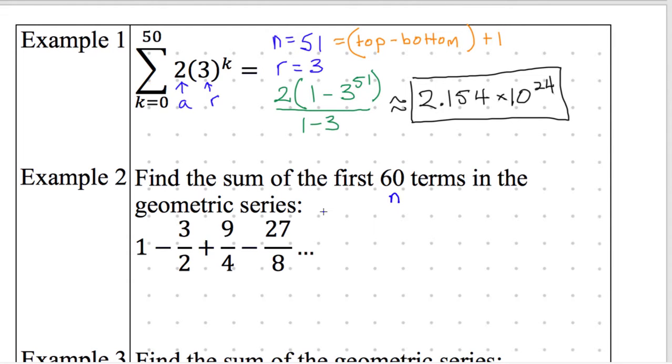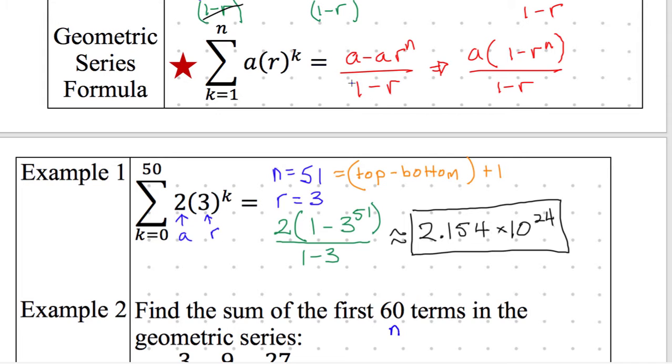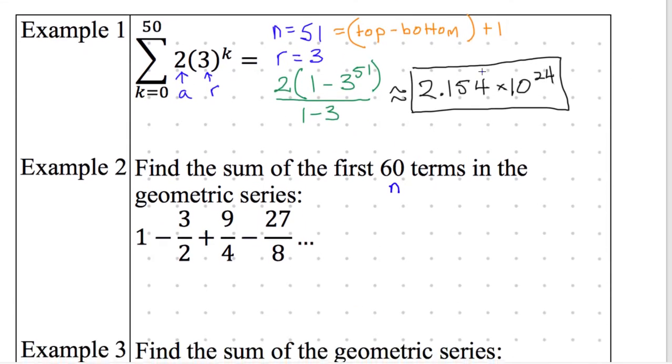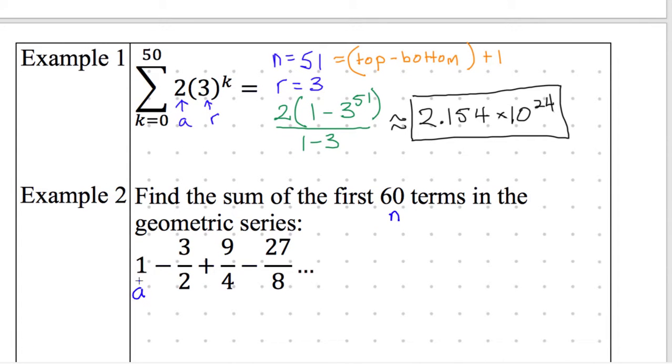We need to find all those variables though. For the equation we wrote down yesterday, we need to have a, we need to have r, we need to have n. Okay, we got n. Check it off. We need r and a. Okay, I can find a. Can you girls see it? Where's a? A is 1. A is that first term. A is 1. N is this 60.